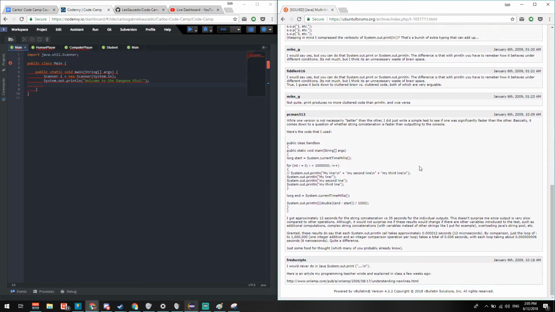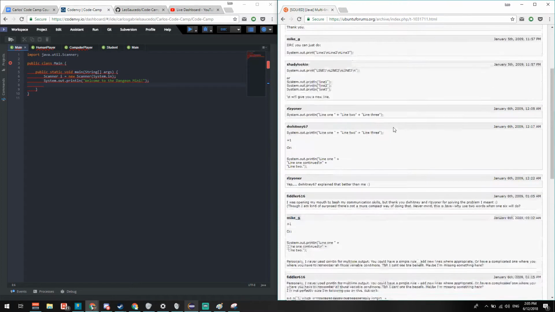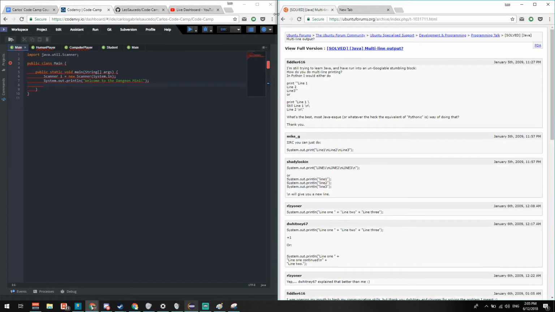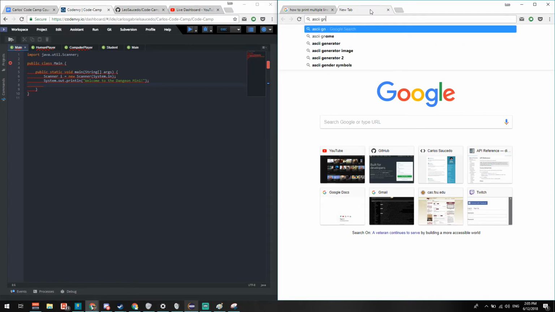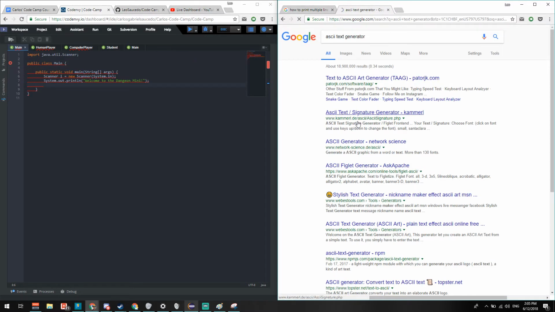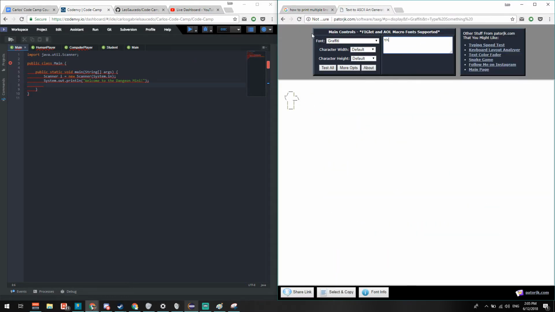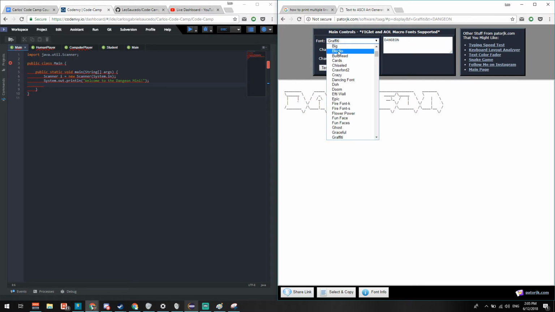There's no efficient way to do that. That sucks. Yeah, pretty much. Let's see. ASCII generator, or ASCII text generator. This doesn't look like it has too many lines.